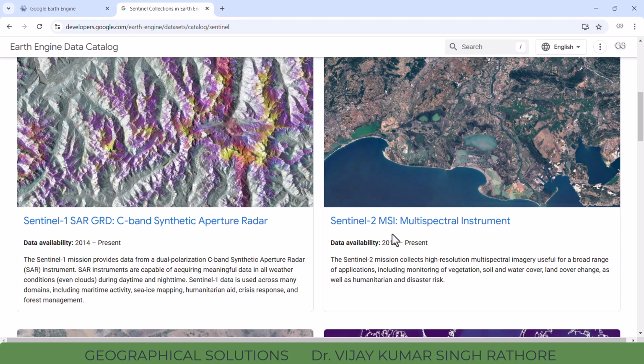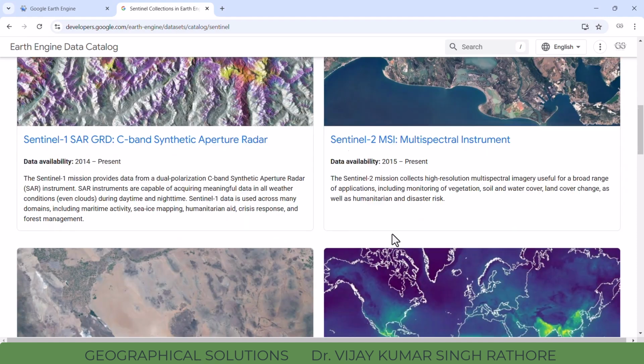In the same way, Sentinel-2 MSI multi-spectral instrument images are also given here. This Sentinel-2 multi-spectral instrument provides high-resolution optical imagery for various applications such as land monitoring, agriculture, forestry, disaster management, etc.